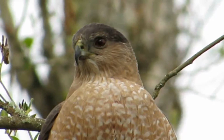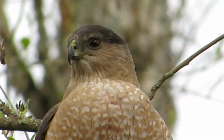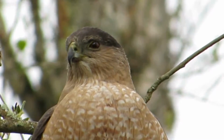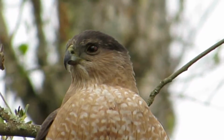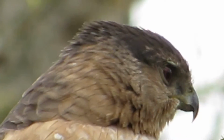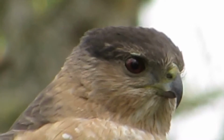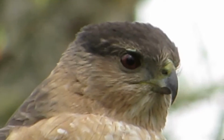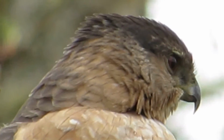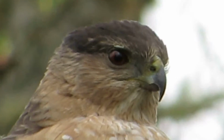Good looking bird. Oh yeah, she wants to give us the profile shot and everything. She's really relaxed with me. When the babies fledge and fly on the nest, she lets me take videos of them, everything goes good. I got another angle on her. She's just looking. She's not interested in anything to eat. Her crop is full. She's just entertaining herself, watching, and it goes on.